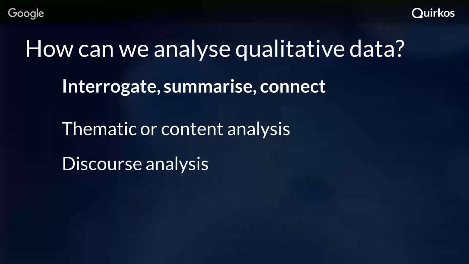Now, the next one is discourse analysis. Here you'll be able to see that there are various different ways that you can start looking at and interrogating this data. With discourse analysis, you're looking for something slightly different, not just the themes, not just exactly what people are saying, but actually what's the wider status around that. So if people are talking about obesity, for example, as we talked about before, how does that fit in with a wider discourse? How does that affect how society views obesity, and how is that affecting how people describe their own stories? So that's the kind of approach that you might take with discourse analysis.